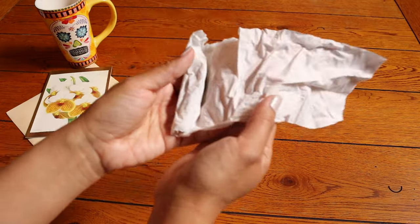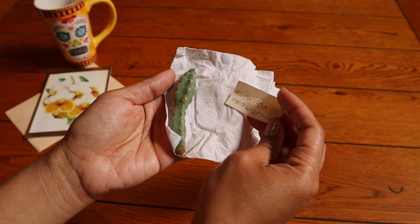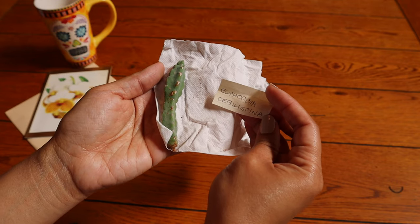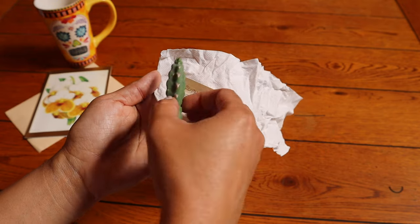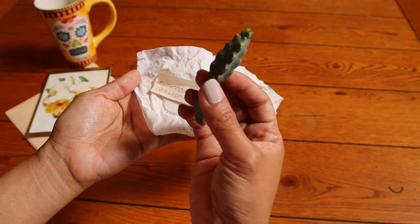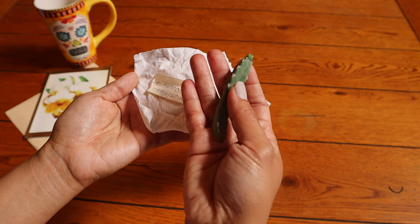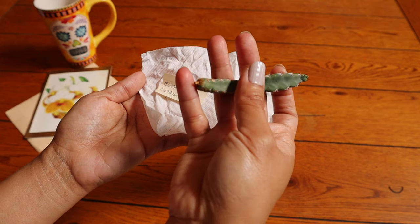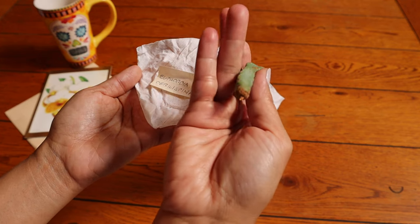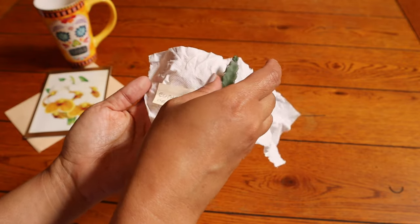Next one that I took out of the box, another euphorbia. My euphorbia collection is growing. This is euphorbia debilis pinna. So nice. Look at that. Healthy, healthy cutting. I think he put cinnamon already on the end or something. There's a powder like cinnamon in the end. Thank you for doing that, Daz and Edith.